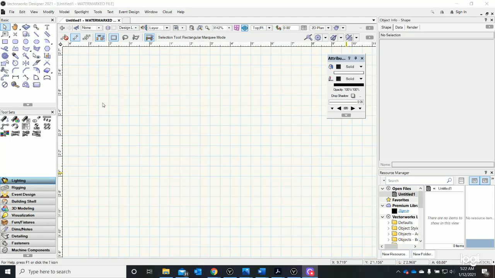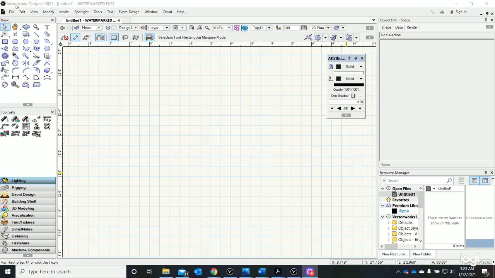So what I would like to do today is we'll talk a little bit about the screen layout and the drawing layout. So let's just jump right into it. Okay, so when we open our drawing, this is the space that you will see. And I just want to talk a little bit about the layout.